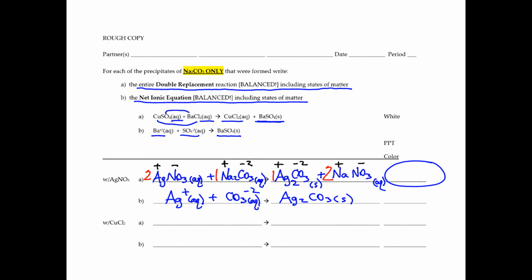And don't forget that this has to be balanced. So you need 2 silvers because 2 silvers are going to be needed for the product. And you can see it from the top equation. There are 2 silvers here, so you put 2 silvers here. There's only 1 carbonate here, so there's only 1 carbonate here. And just a little hint, let's suppose this came out to be 4, 2, 2. You could reduce that. So 4, 2, 2 would be the same as 2, 1, 1. So you always want these to be in the lowest possible terms in the net. So I'll write that.